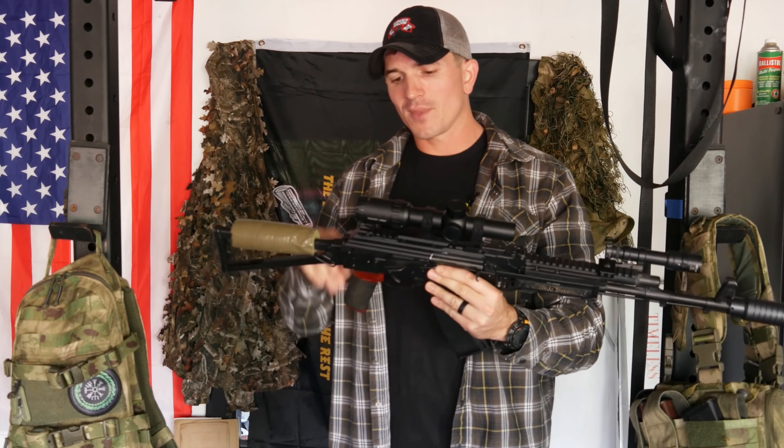Another thing I want to go over is the kit I used in the intro. Starting off on the right, I have this Burkut Daypack from Wartek. None of this stuff was sent from these companies — I bought all of it with my own money for Milsim West on the Russian side, Rust 4. I used this daypack in conjunction with the slick plate carrier, the Wartek TV-115, which I have right here.